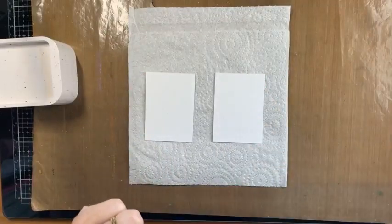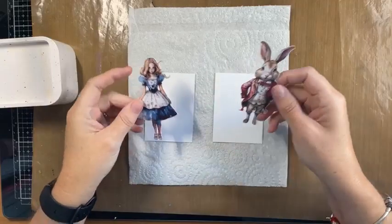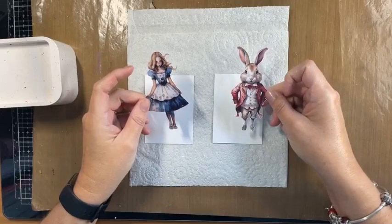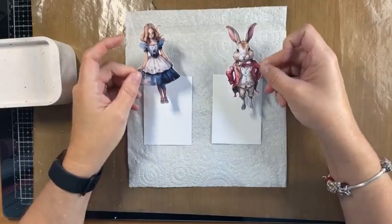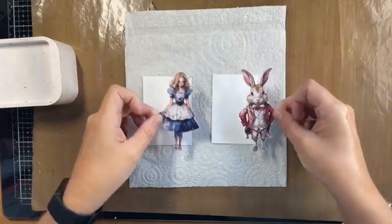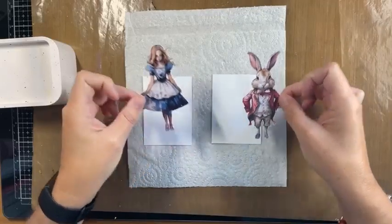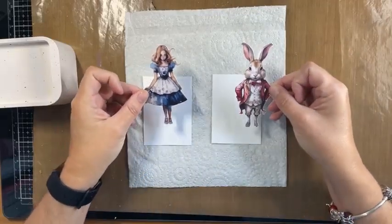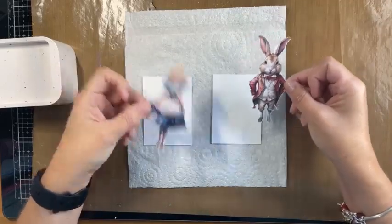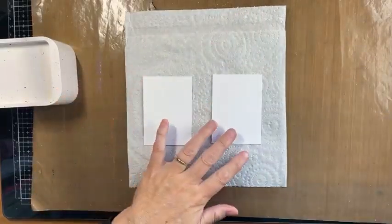So how we start. I have some of the cuttables, and I have a few different cuttables under Natalie May. These are some of the cuttables. I have already cut them out to save you watching that painful process. And I'm going to show you how to create a background with these two. I've also got different ones. I'm showing you how to use a few different products. The reason I'm showing you what my focal points are is that this is the color scheme that I'm going for. So I'm going to do a blue and a red maroon. I'm going to pop those aside.